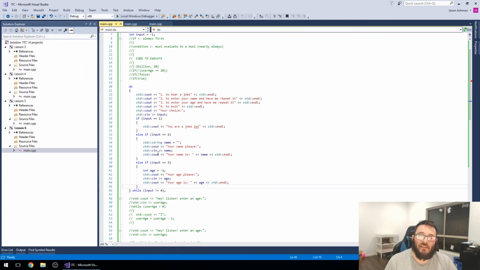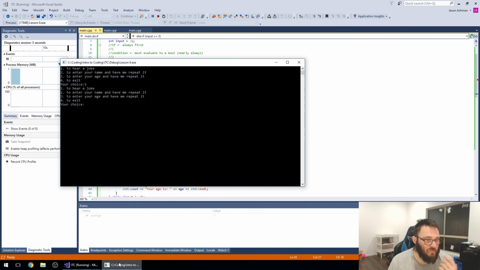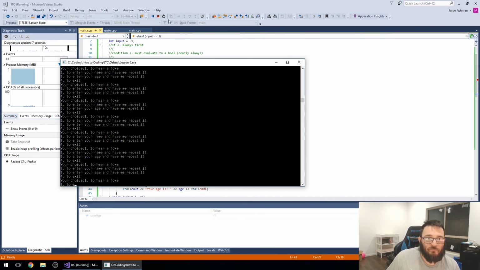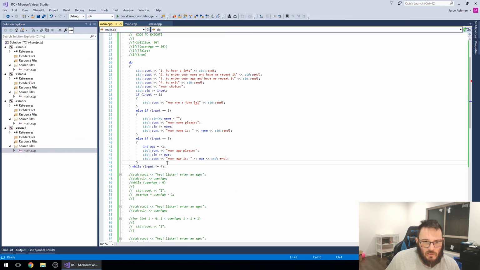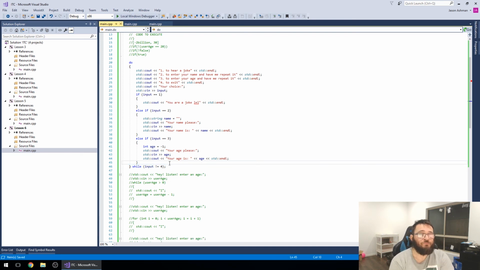That is an extremely simple program. What's the other option? 2, you can enter stupid things. I could enter 5. It'll just repeat the menu. I can enter that. It'll repeat the menu forever because I can't remember how to clear the buffer. It's just like cin.getLine, I think. No, I don't remember. It doesn't matter. And there it is. It's a very simple menu.